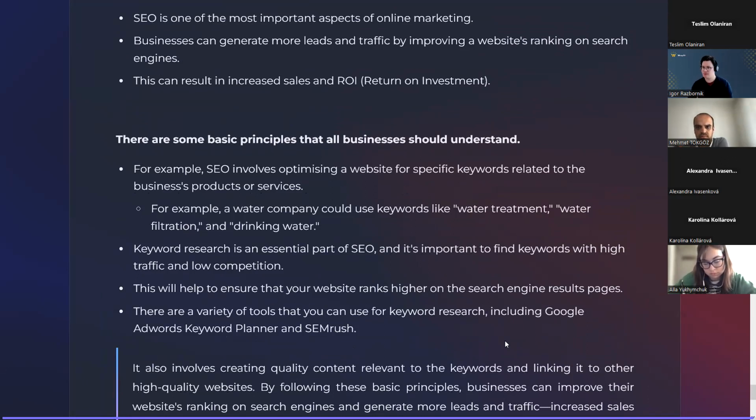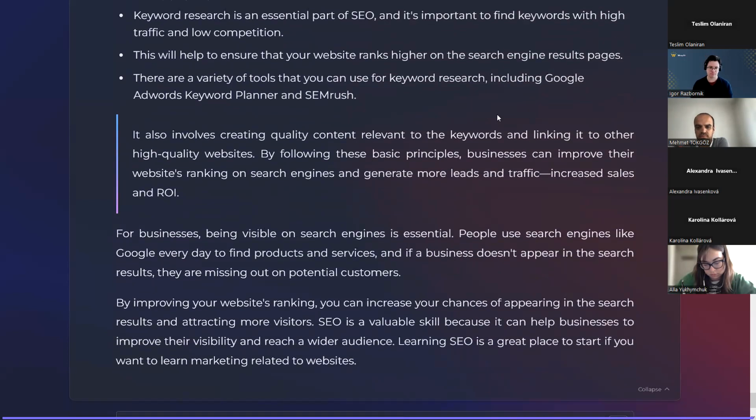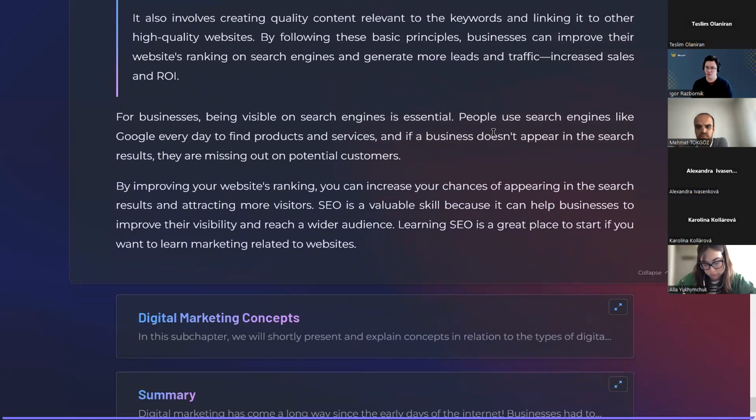If you're selling hiking boots, then hiking, trailblazing, boots, shoes, footwear, all kinds of things like that. And as Mehmet already mentioned, Google AdWords and SEMrush are very good for SEO. So you can increase your chances of appearing in search results and attracting more visitors, and it's a valuable skill.